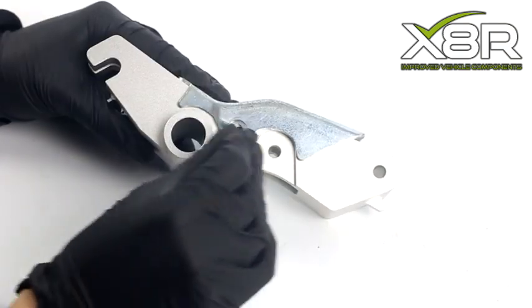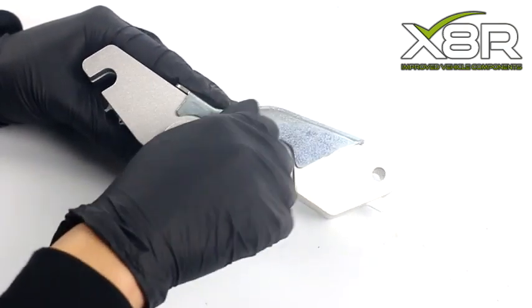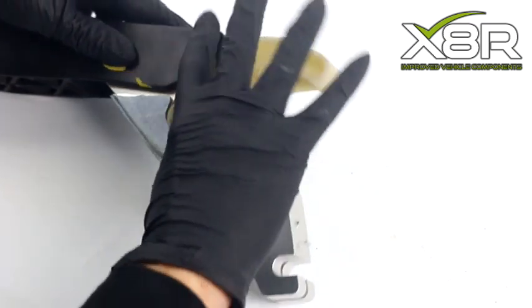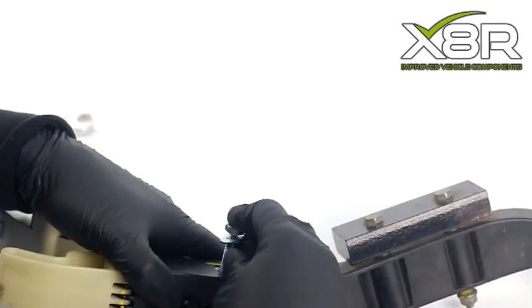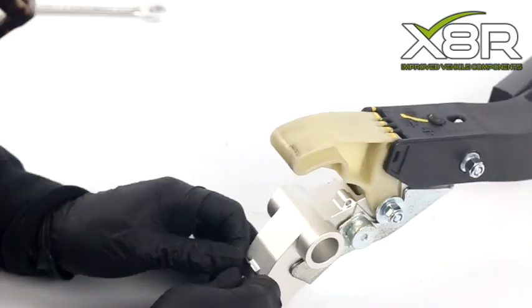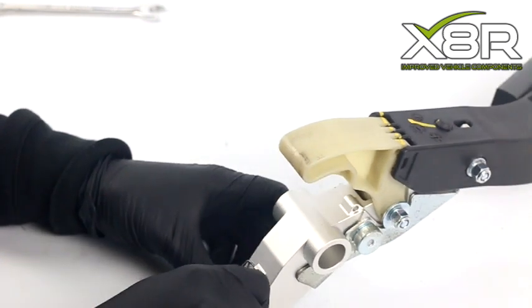X8R have designed an improved clutch pivot bracket made from stainless steel, which is far stronger than the recall bracket. The X8R bracket is precision engineered and will not break or wear down like the original.